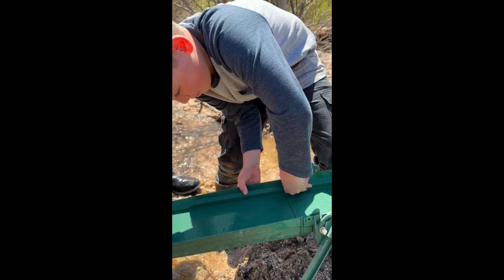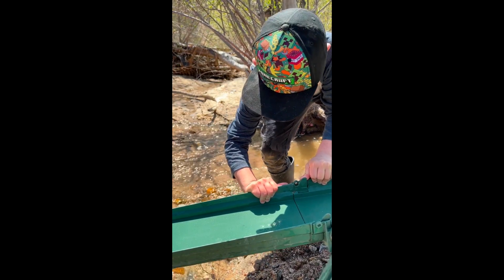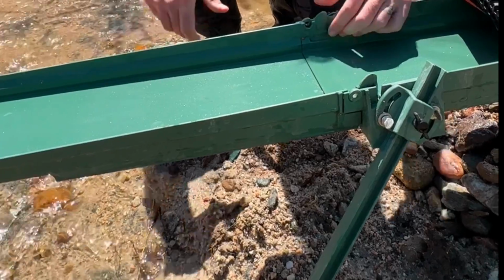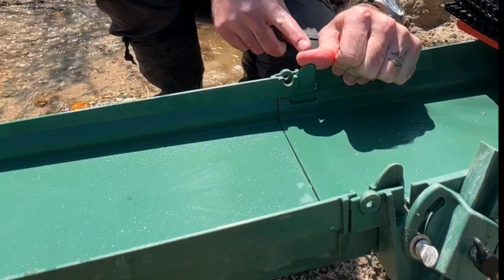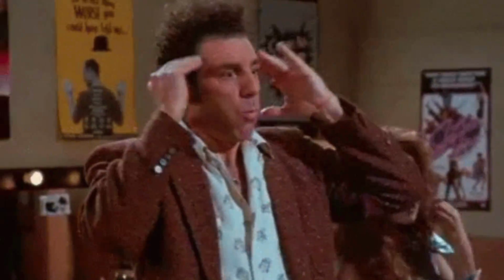One of the pieces of feedback I gave to him was the fact that taking off this extension on the sluice box was very difficult. But in fact, it wasn't difficult. It's just we didn't know what we were doing. All right. You got to hang on to this part though. You got to kind of squeeze here, right? Your thumb's only getting that so it unhooks it. Like that. And our minds were blown.